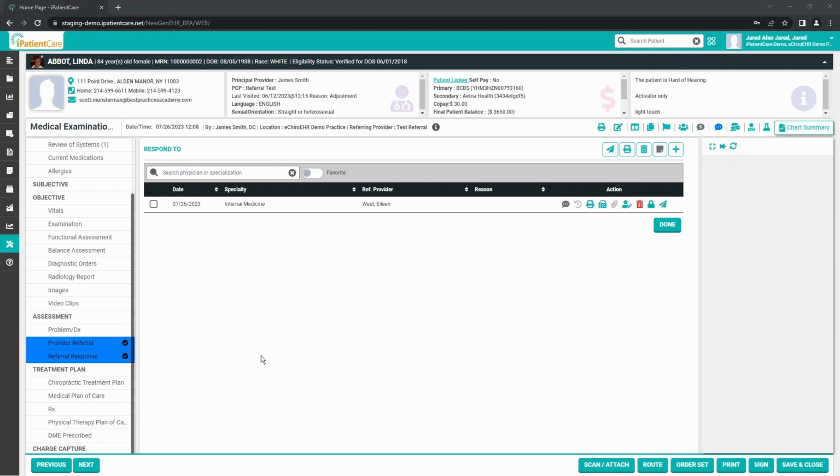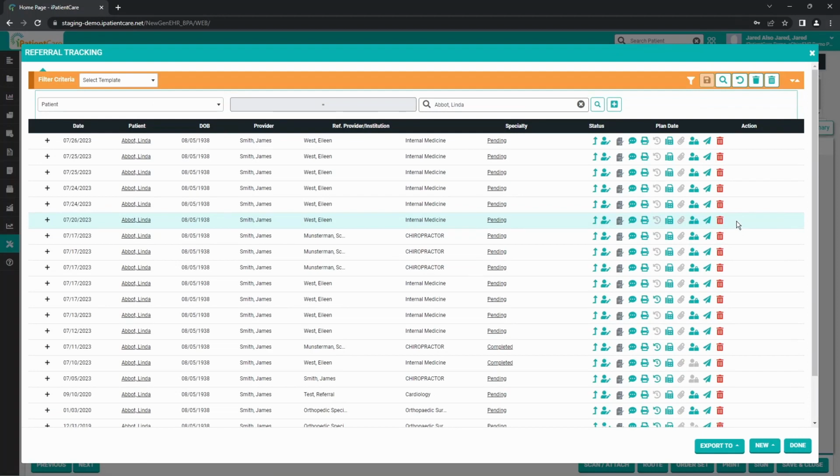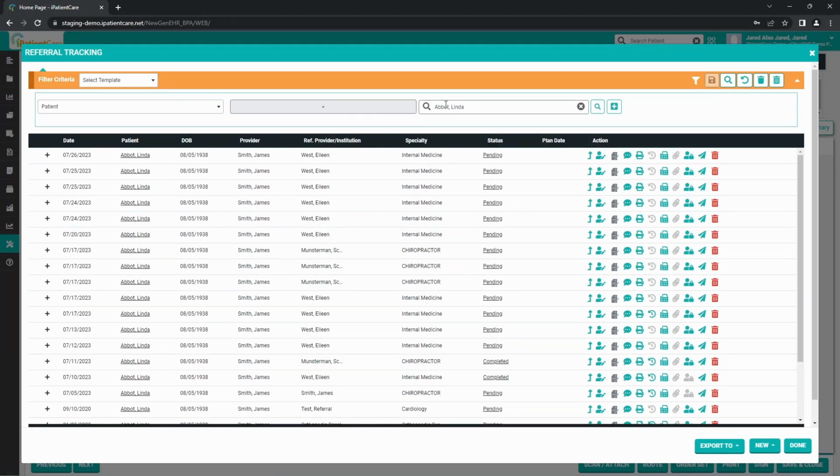But just a couple other things on a related note we want to draw your attention to. At the upper portion of a note, or even when we have this patient open and we're able to see all of their different documents, we do have a button up here called Referral Tracking. So that allows us, if we click on it, to show the different referrals that are connected to this specific patient. So we can see a list of them, and you can see up above here, it's especially focused on the patient that we have open. And so again, we have these quick actions. If we need to remove or edit, we have this referral tracking area to do that in.